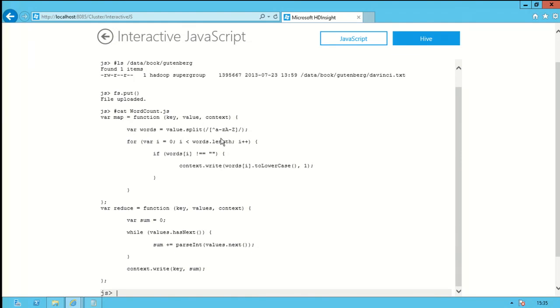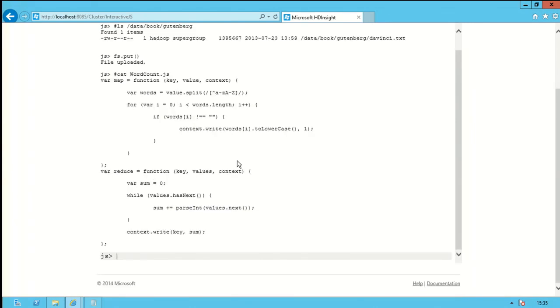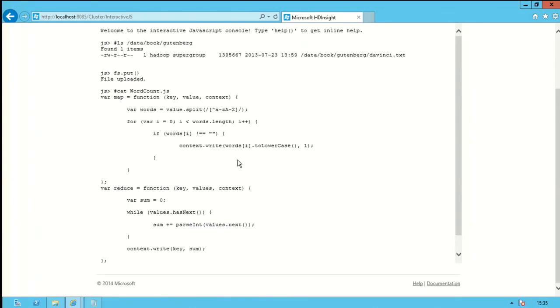It all works with key value pairs. It breaks our data down into this format. We have a map function that is responsible for sifting through all of the words, and we have the reduce that consolidates. If there were multiple nodes in the server, it would consolidate all of the map jobs into a single output.